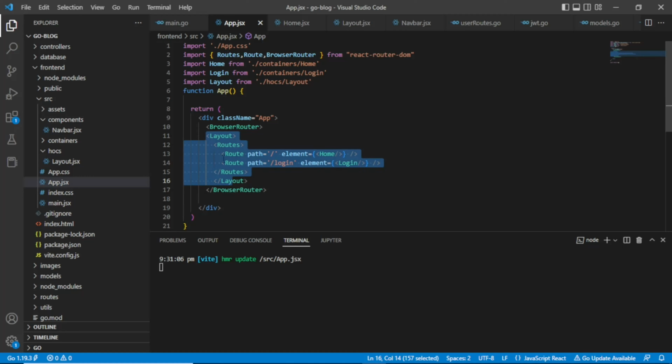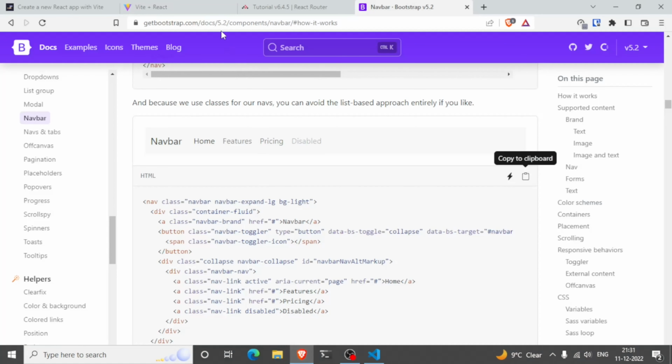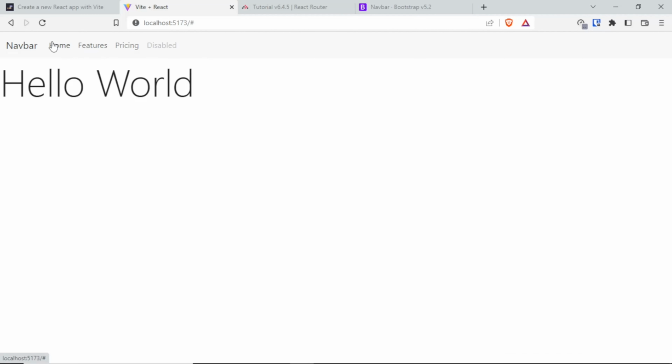So let's try this now. Oh yeah, yes, we have our links right now. And if I just go login, yes, we have login function right here.